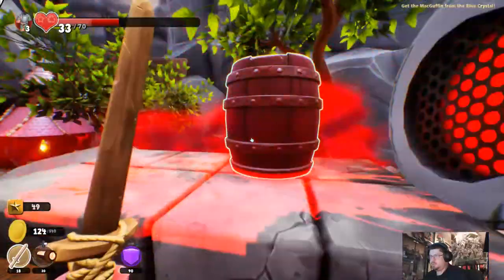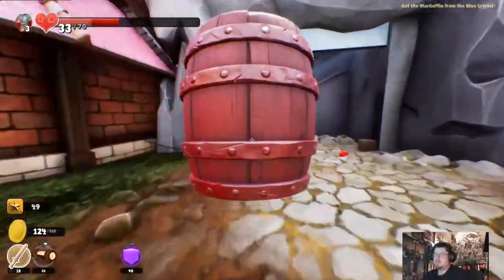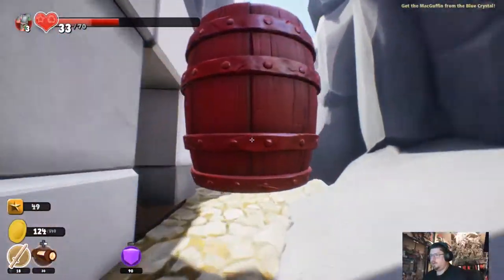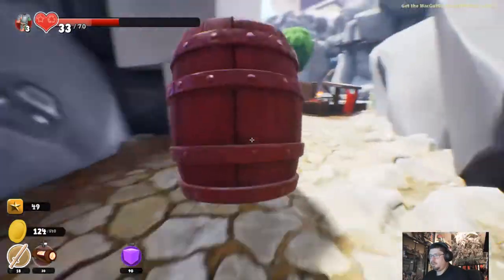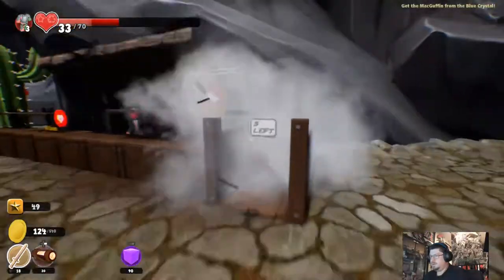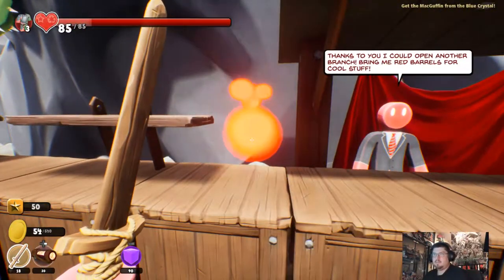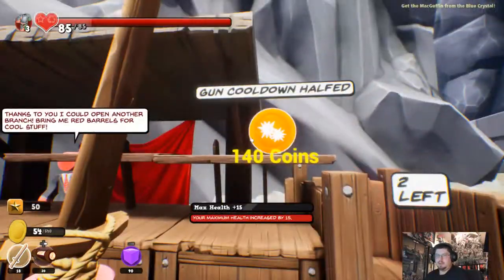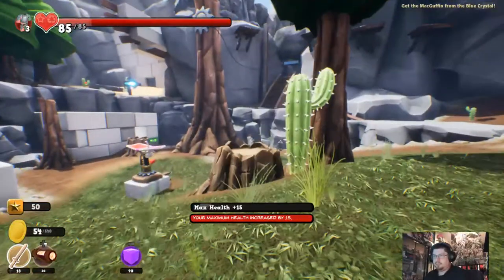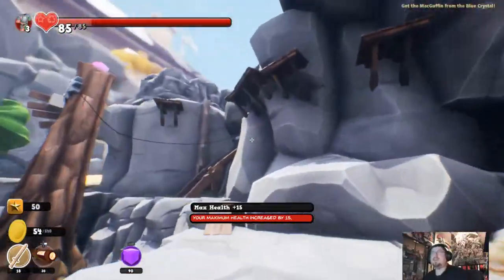Punch it! Red barrel! Yo, payment for a new upgrade! Red barrel! Two left. Ooh. Cha-ching and full health. Nice. Well worth the money. Alright, so we got that part of the puzzle figured out.